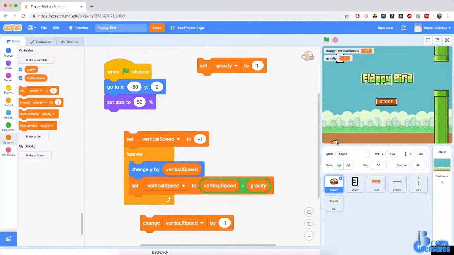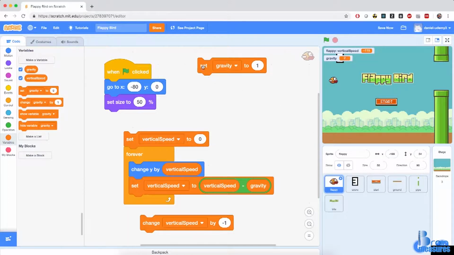That's fine. But if I set gravity to a bigger value, say 2, and click on it, if I click this complex snippet again, Flappy falls even harder. See? So I'm going to set gravity to 1 because that's hard enough. And I'm going to set the initial vertical speed to 0 because the gravity will take care to accelerate Flappy towards the ground for me.